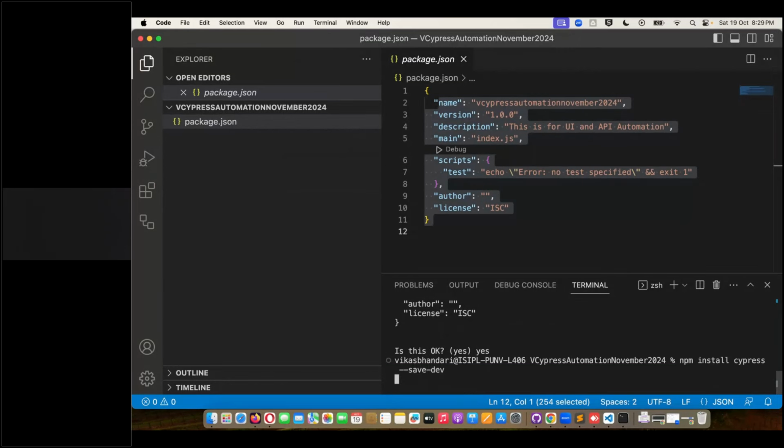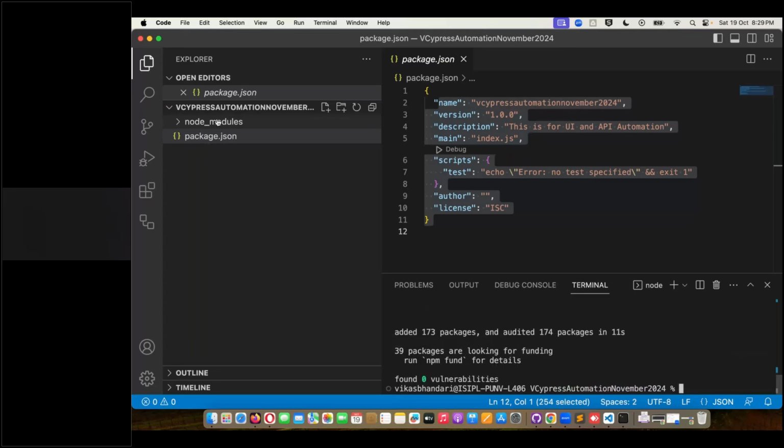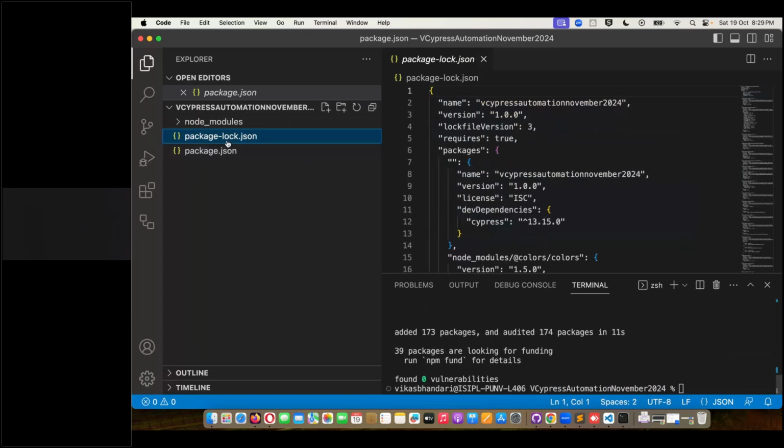Clear everyone? Anybody has any doubt, any query, any concern? Please unmute and speak up, guys. This particular process will automatically create node_modules, guys. You can see that node_modules got created and package-lock.json got created, and it will download the latest version of Cypress.